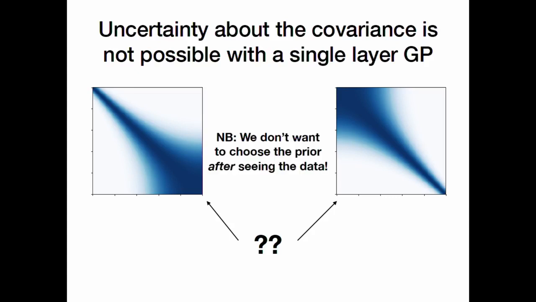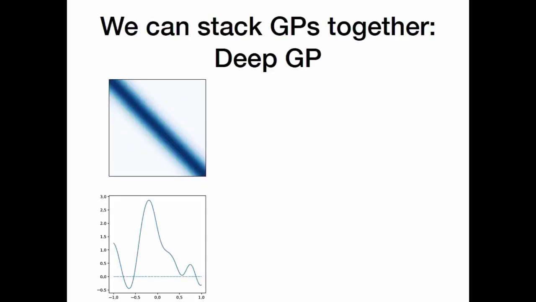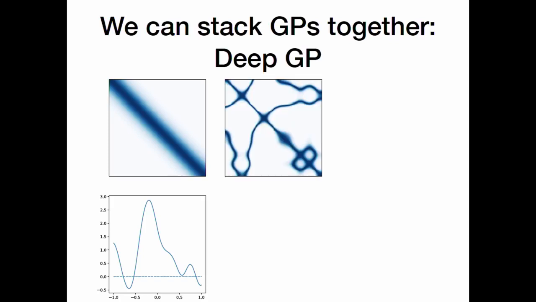And by the way, I should point out that we're not interested in choosing what the prior is after seeing the data, for example, by maximizing marginal likelihood or something. We want to be fully Bayesian. There are lots of ways we can solve this problem, but we're going to be non-parametric about our uncertainty of the covariance and use another Gaussian process. So here's one way we can build this, to make a deep GP. Here I've got a sample from that covariance, and I'm going to use the output, the y values of that sample, to generate a new covariance, and it looks like this.